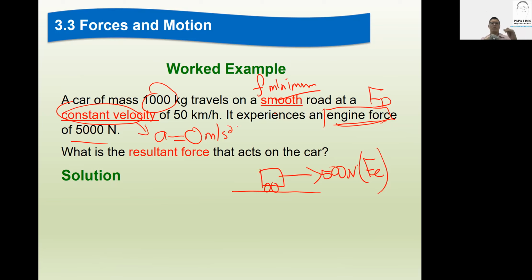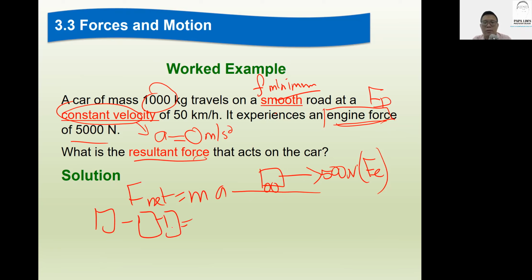Is it useful or not? It depends on what the question is asking. But these are the possible keywords that happen in the question, and the kids must be aware of them. So what is the resultant force acting on the object? Resultant force is F net equal ma. F net can be broken down into different forces in different directions. But in this case, we don't need to look at the forces in different directions, because the question asks specifically for one thing. The question asks for F net, the resultant force.